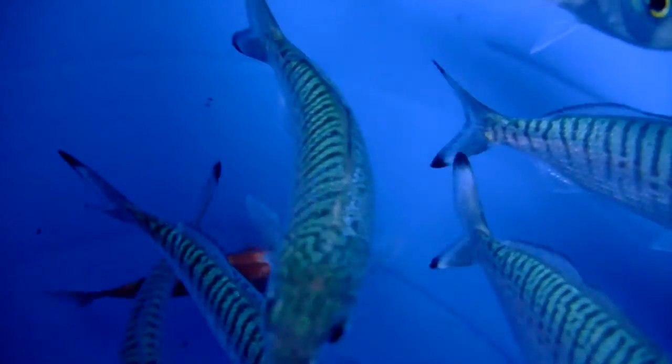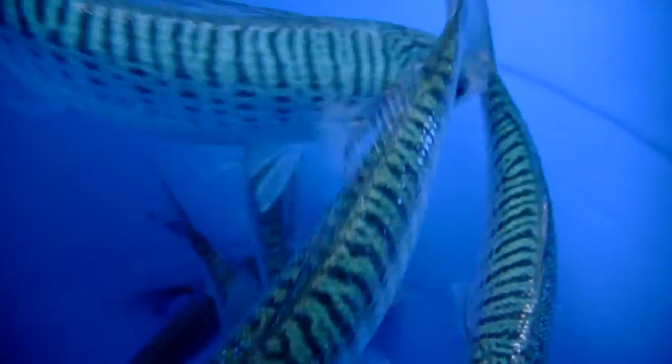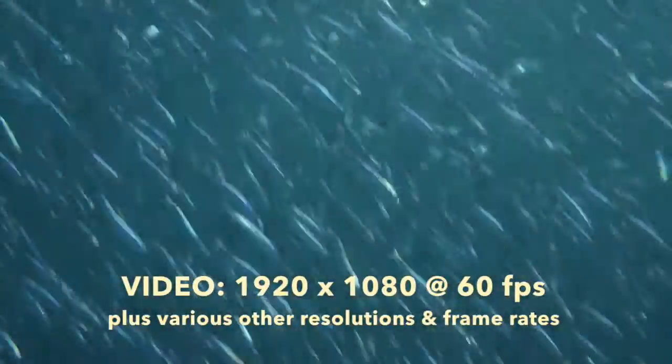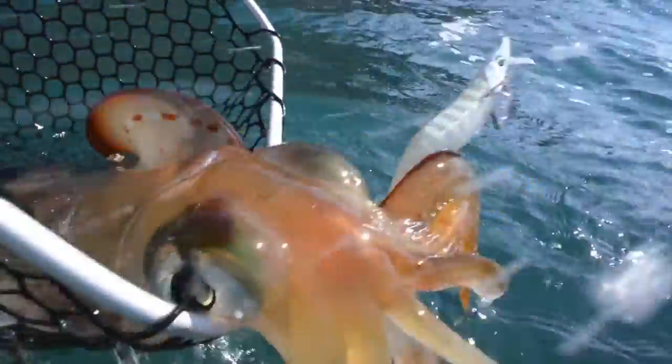Here's some vision I shot in a circulating live bait tank aboard a charter boat — feels like you could reach out and touch them. And here's some pods of dolphins chasing bait balls of pilchards off the New South Wales far south coast — I shot this footage by simply hanging over the side of the boat with my arms underwater. Here's a bit more video footage landing some big calamari squid off Tasmania. A few seconds of this stuff actually made it onto free-to-air television as part of the off-road adventure show, so I guess you can say it's broadcast quality.